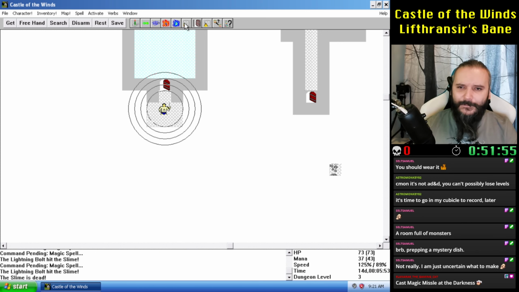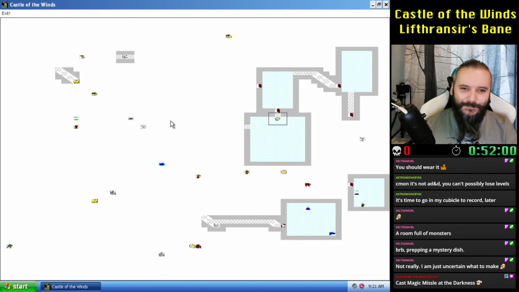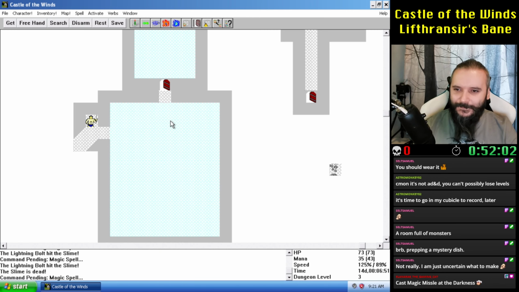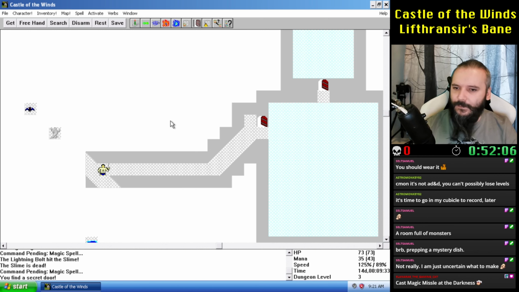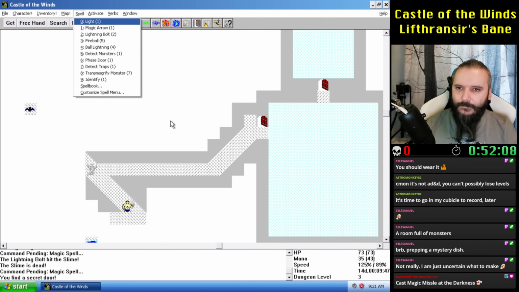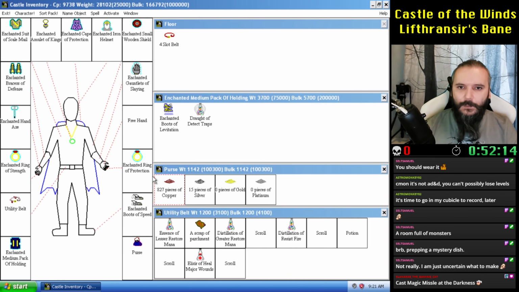I don't even know if I have detect monsters running. Oh, I should probably just check the map, because that would be a smart thing to do. But we don't do smart things here. No, sir. Eerie Ghost. Eerie Ghost was destroyed.